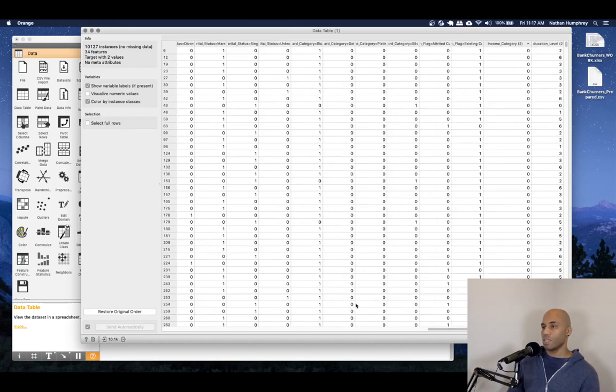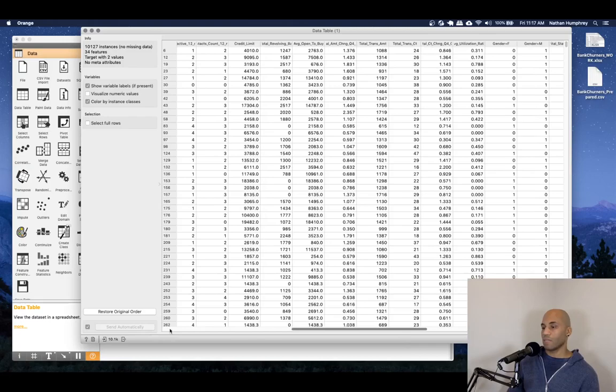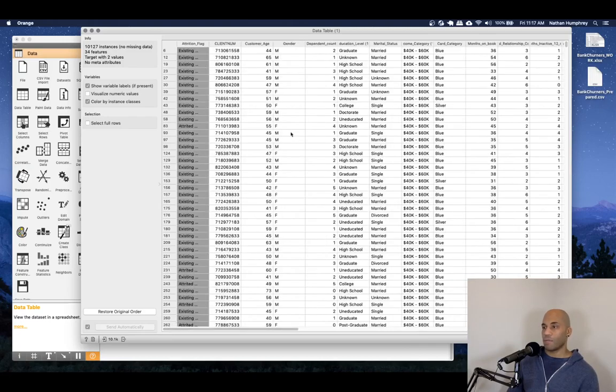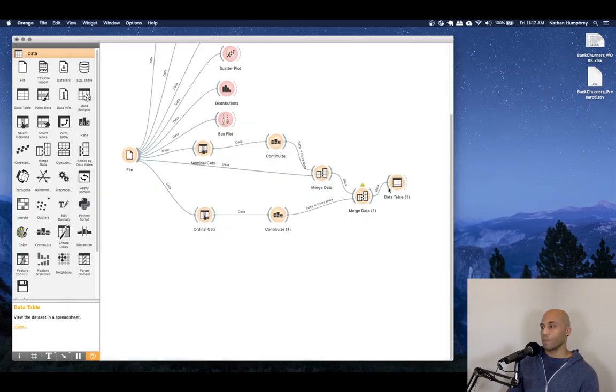And so at this stage, we kind of have the data at the same place that we left it after going through and applying the same types of transforms in Excel. And so the data coming out here out of this merge widget, this would be the data that we would push on and then use in our data modeling analysis. So that's kind of it.